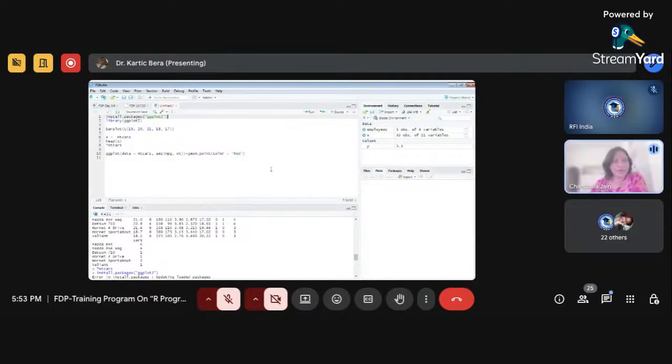Sir, what version of R are you using? Below, in the console, it is written. Come down. Near the word 4.5.1. So I think it is fine. There is no problem with this. I am using 4.4.1. Mine is the older one. I am also using the same, ma'am, R 4.5.1, but it runs. Ma'am, sometimes there are compatibility issues.